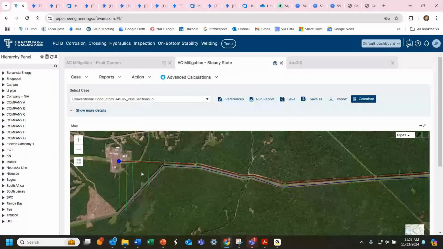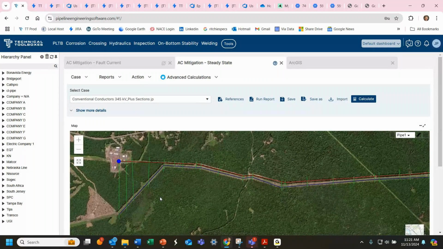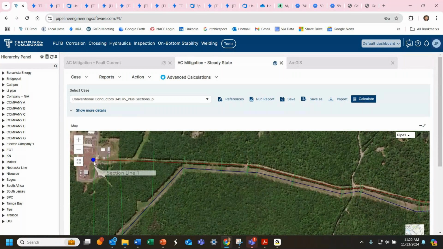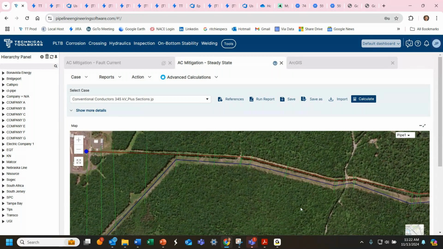Great question. So it can be done anytime, before, during, and after, and you should, because once you get your mitigation in, you want to see what's going on. So here's that compressor station I was telling you about, where the isolating flange was, and here's the power line coming in. I'm just using this as an example. I try to mimic the real world here.